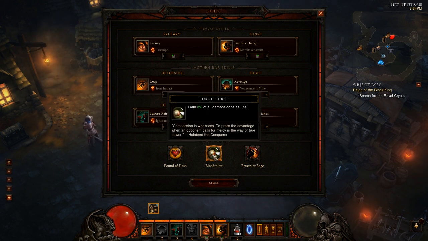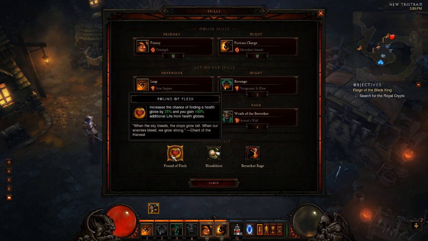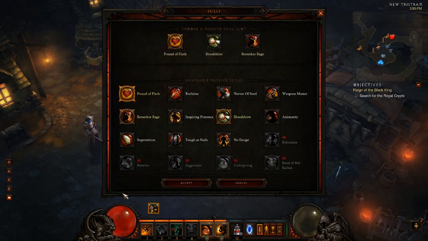This is what I like to use. 3% of all the damage is converted to life, and Pound of Flesh increases my chance of finding health globes by 25% and gains 100% additional health per find. Now, different things you can swap around.